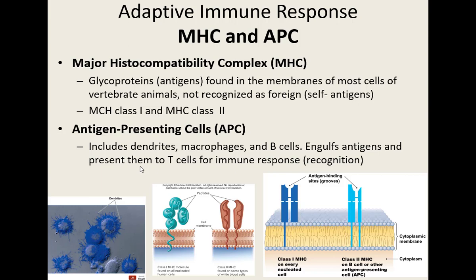So every single cell in your body has that particular type of antigen on it, a major histocompatibility complex 1 antigen. Now, it's called major histocompatibility complex antigen because we didn't even know these things existed until we started to do tissue transplants. Anytime we started to put one kind of tissue into another person's body, does that body always accept it? No, because what your MHC1 antigen looks like is different than someone else's MHC1 antigen. So if you're given someone else's cells, those things are going to be recognized as foreign, and your body will fight immune responses against it.